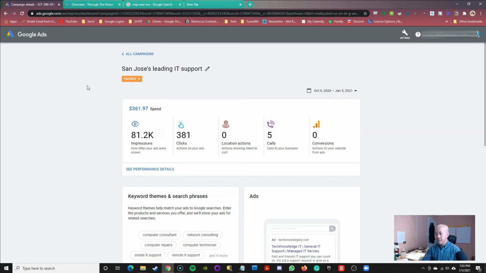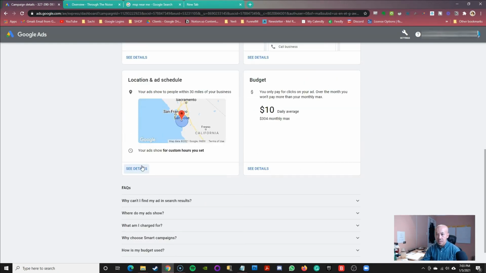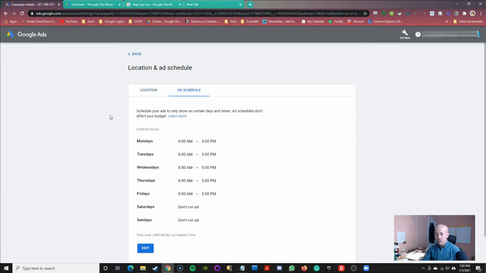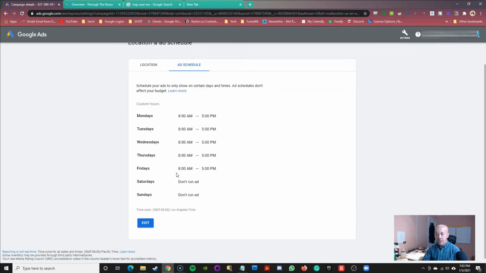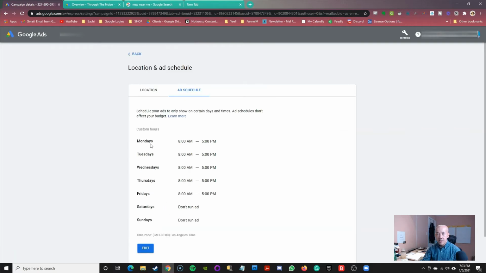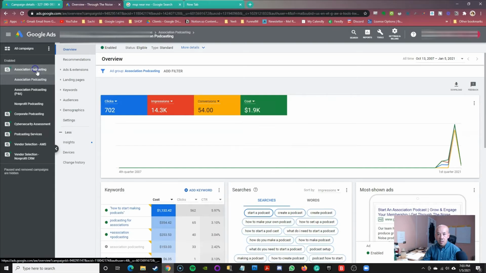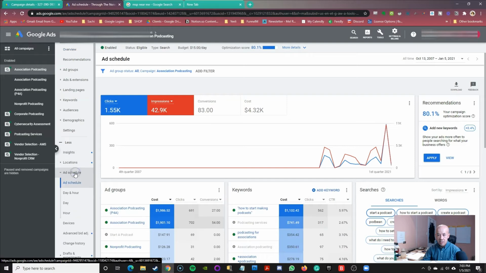Third reason is Google does not give you a lot of control when it comes to ad scheduling. So let's go into the ad scheduling here within our AdWords Express. As you see here, this is pretty basic. Now, this may be all that you want. So in fairness, this may be all that you need when it comes to ad scheduling. But if you're running Google Ads Expert mode, again, let's go to here. Let's go into Settings, Ad Scheduling.